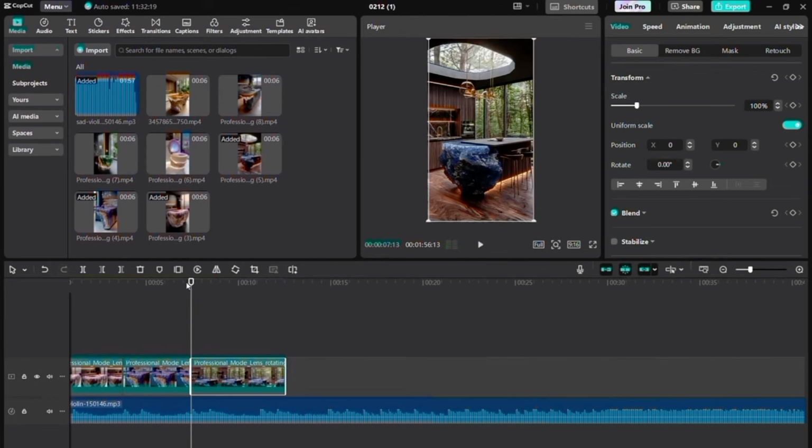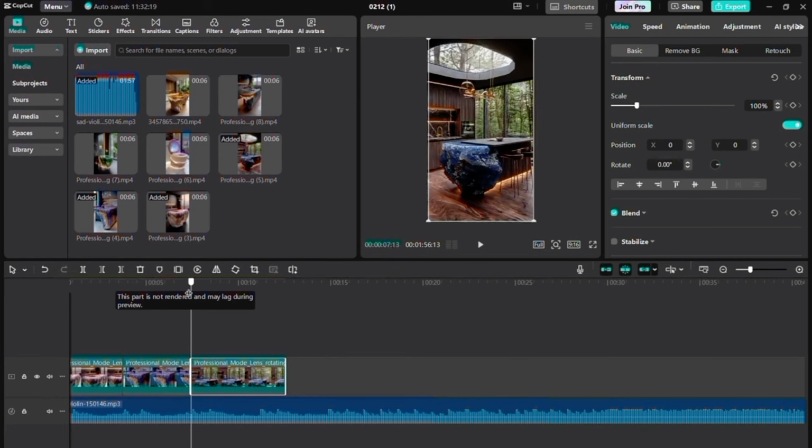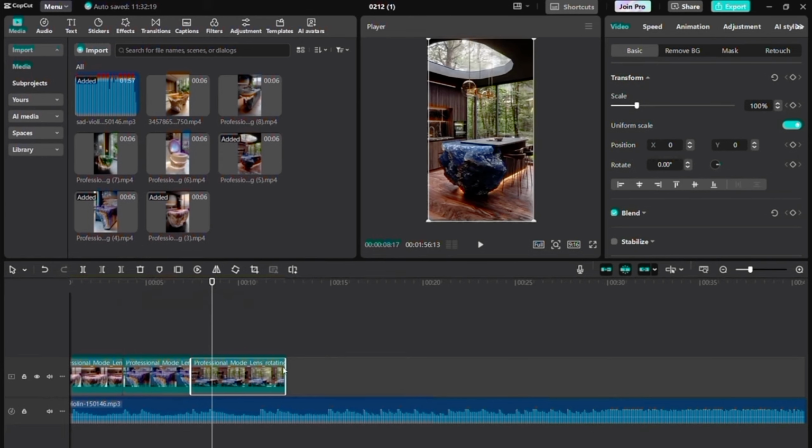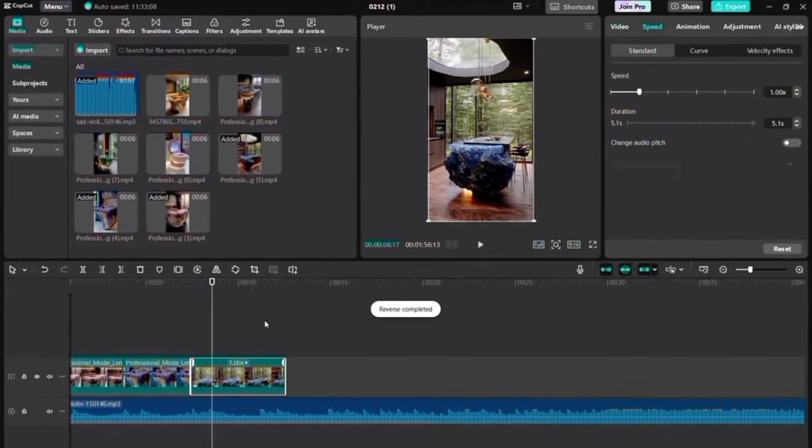Now, something that we need to be careful about is that we cannot have the camera move in the same direction in both clips like we have here. That will create a feel of repetition, which is also a cause to make the viewer scroll away. What we need to do though is just reverse the clip so the camera moves in reverse and it will look like it's moving in another direction.